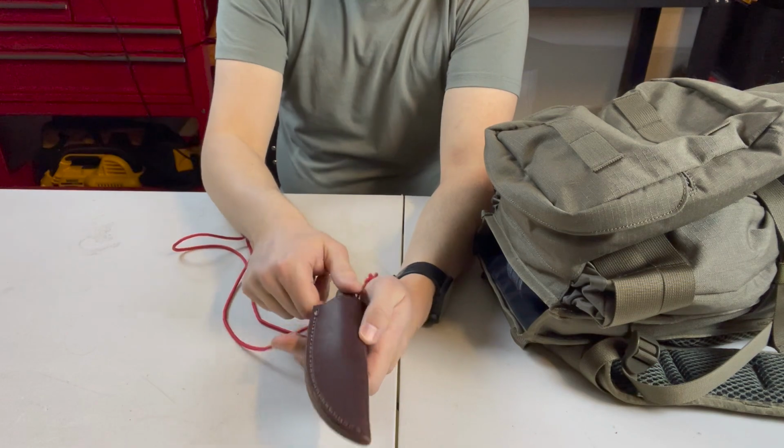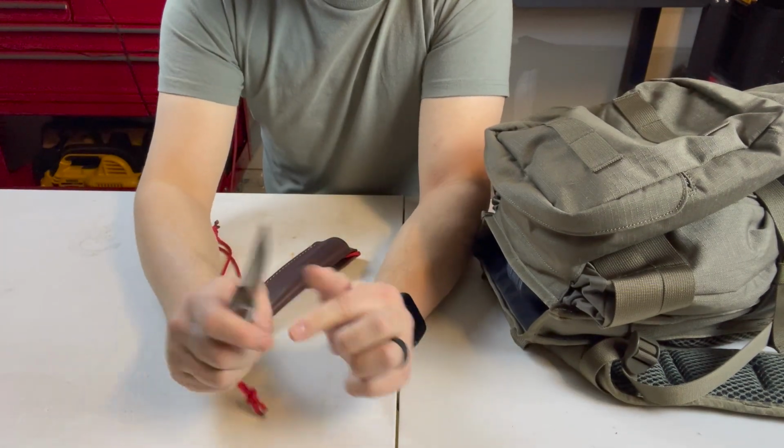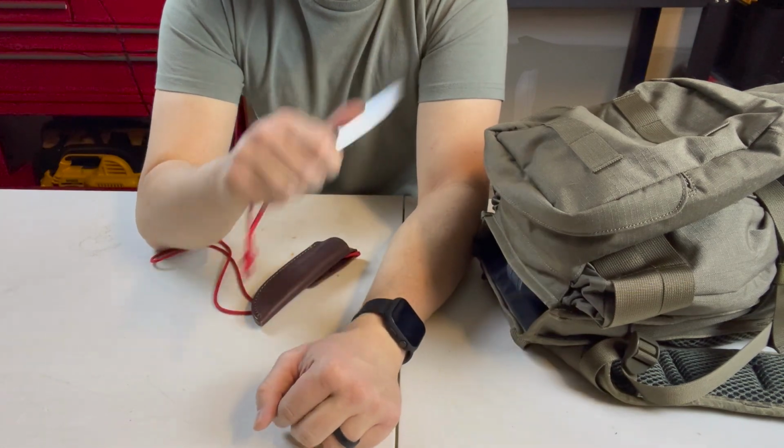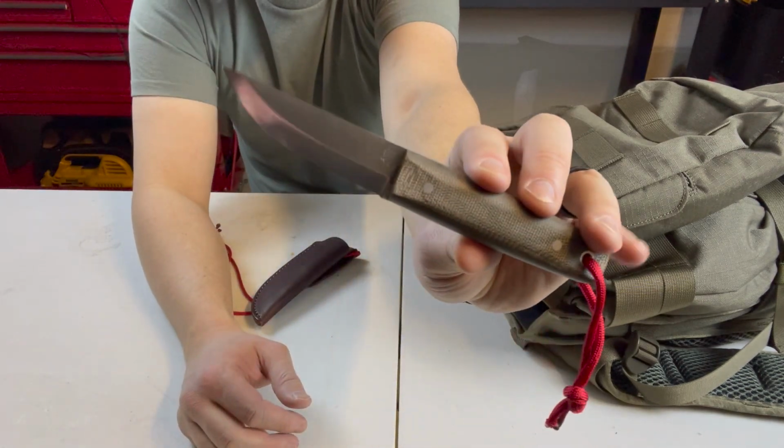This is a LT Wright Pronghorn. I've had this for a few years. Super great knife, super comfortable, just a quick little neck knife to have something readily available if you need to do some cutting and stuff like that.